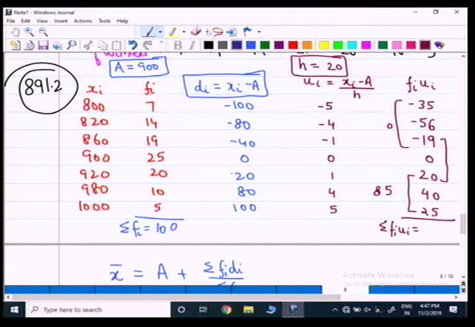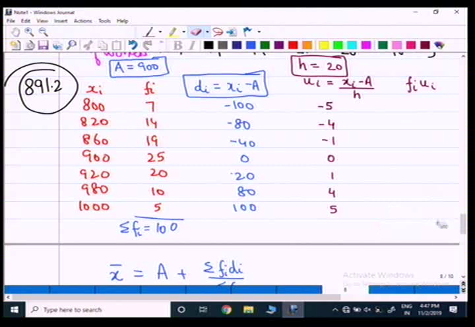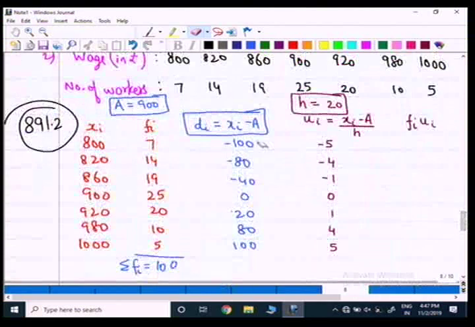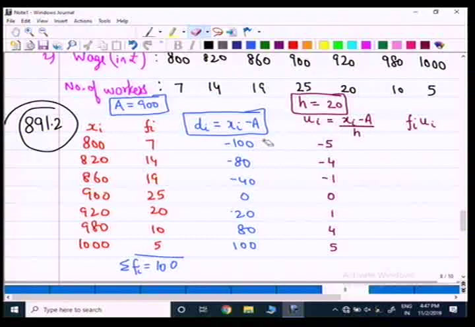Okay, Tamenglong, let me do it again. One mistake I have made over here. What we have to do, after finding the Di, is assume one number which is known as H. We will divide all the values of Di by that H. So I have assumed 20. You can assume any number, but make sure that number is the HCF of the values. H is not height. H is a number.